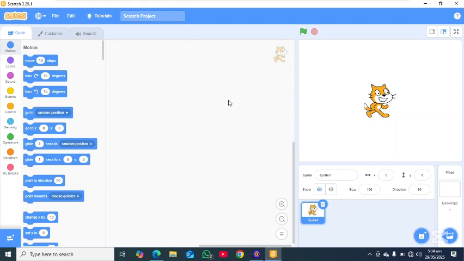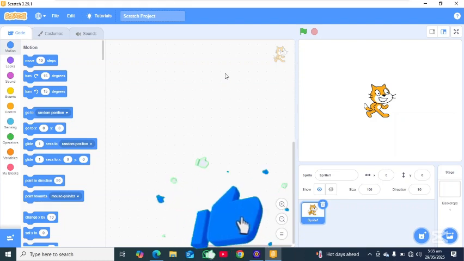Now let's begin. So I've opened Scratch 3 right now. I have a previous video where I showed how you can download and install Scratch on your laptop. So this is Scratch right now. I've downloaded and installed it on my computer. When you open Scratch, this is the interface you're going to see. I'm just going to take you through the blocks and every part of this.